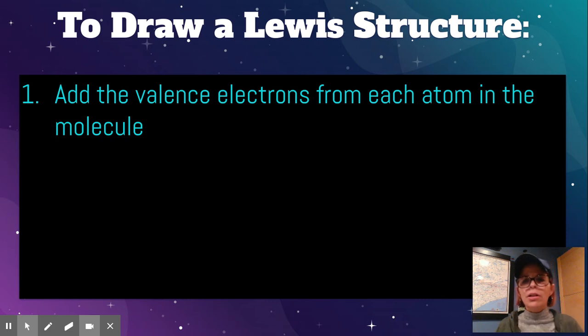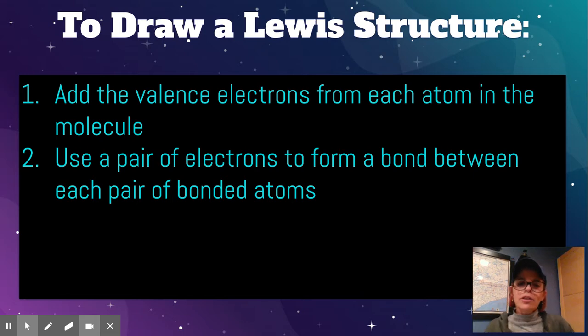So how do you draw a Lewis structure? The first thing you want to do is count up all the valence electrons from around each atom in the molecule. Let's say we're talking H2O. Let's say that's our example. So you look on your periodic table. Hydrogens only have 1 valence electron. Oxygens have 1, 2, 3, 4, 5, 6 valence electrons. So total for H2, there are 2 hydrogens, so that means 2 valence electrons for them, and 6 valence electrons for oxygen. That means I have 8 valence electrons that I'm going to be working with.